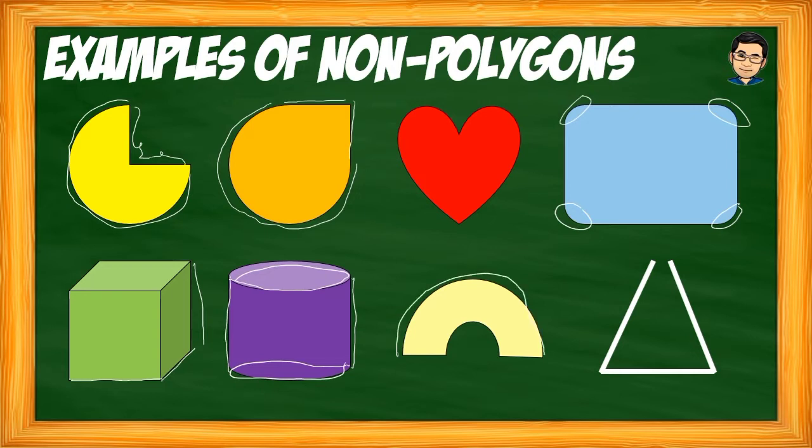And then, why is our last figure considered a non-polygon? Sir, it's a triangle. It's because of its physical appearance, how we see it, it is open. Even if we say its sides are straight, we look at whether the figure is closed. As you can see, it is not closed.